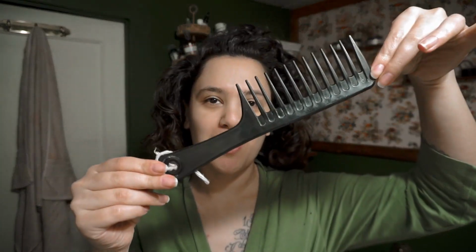And then after all that, I will take my claw clip out, take my handy dandy wide tooth comb that I've also had for like 10 years, and I will start at my ends and work my way up through my hair all the way to my scalp. And the ACV is actually very conditioning, so I don't actually have to use a conditioner. I will brush through several times until I feel like it, and then I will rinse it out, and that is that.